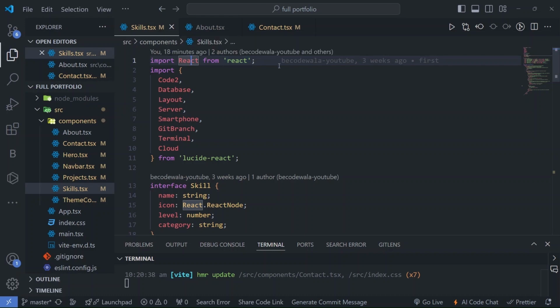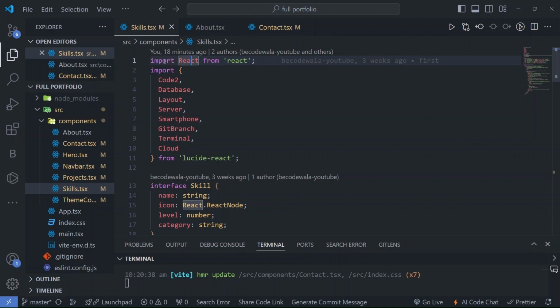Before that I want to say that I will also deploy this project on Vercel. Don't worry about how to deploy it, I will teach you. In the last part 1 video someone commented that they want to deploy this project, so don't worry, I will teach you how to deploy any React application. I will teach you the best way to deploy your React project.